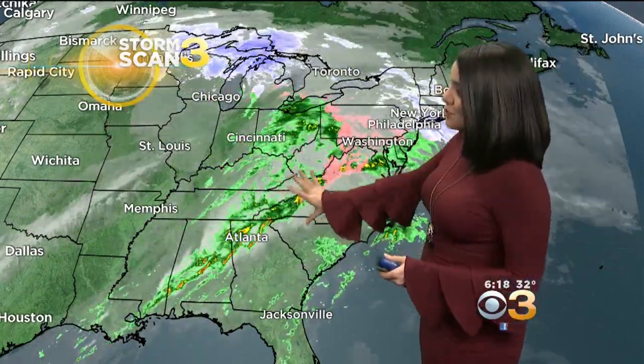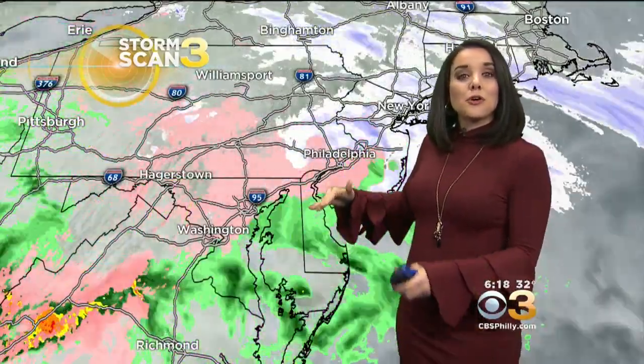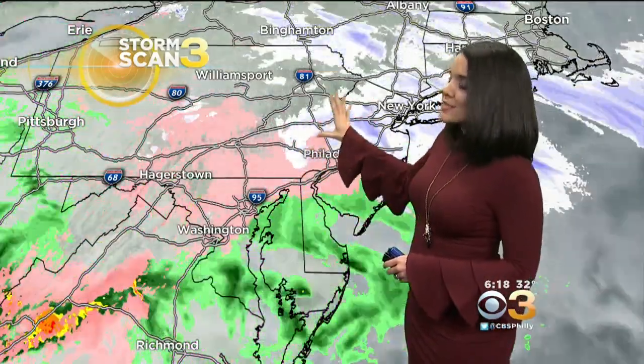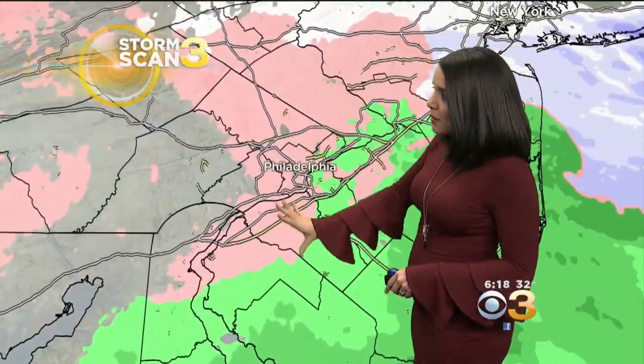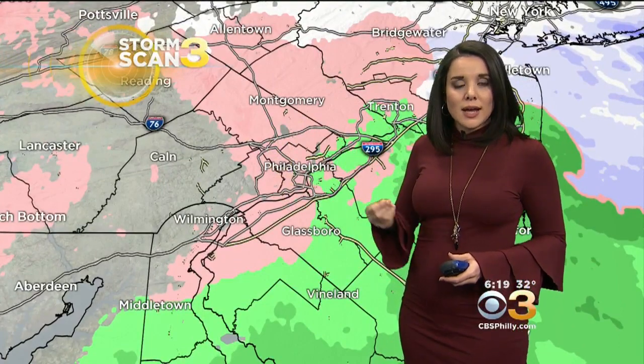Storm Scan Three does show more moisture with this — this storm is not done with us yet. But as we await phase two, temperatures are rising, and luckily we have kind of a lull in the precipitation intensity right now. It's coming down pretty lightly, so that means we're reloading and resetting for phase two, which is a rainstorm that comes through later tonight and into the overnight hours. Right now it's very light precipitation — if you step outside, depending on where you are, you'll likely feel just a light drizzle.